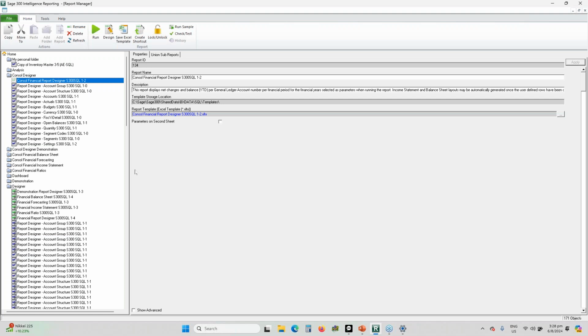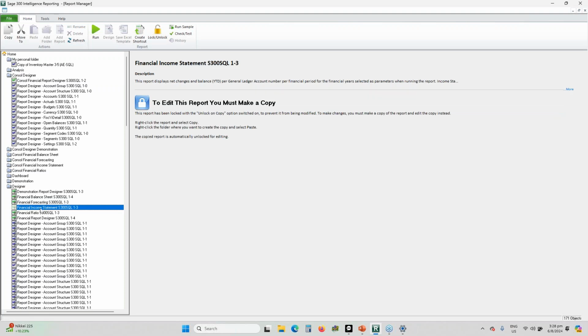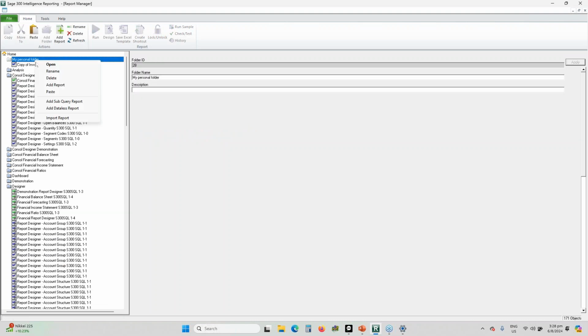We're going to take a look at it in a short while, but for the time being, I'm going to just show you how I can run an income statement report that comes straight with the product. So I'm going to copy it again. I'm going to go to my personal folder and paste it there quickly. Okay, it will take a bit longer to copy a report designer report than a normal report.